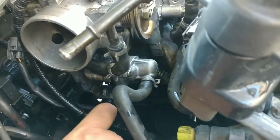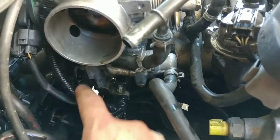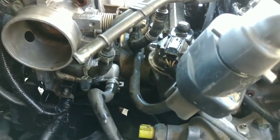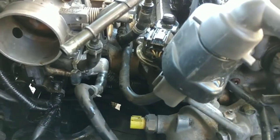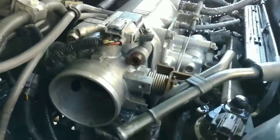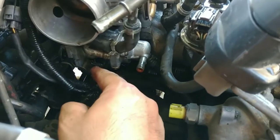So the bolt you need to get to, there's one, this one actually has one, and then right back here in the middle, it's like a tri-point connection that holds this whole assembly on. Actually, there's one more hose I want to disconnect. Let's do that real quick. I've already disconnected it, it's loose, but I put it back on for video's sake. Again, twist it, make sure you see it spinning, and then pull it off. And then tuck that out of the way. I just tuck it back here. And then the harness is out of the way here, but it's in the way there. So you could disconnect that.